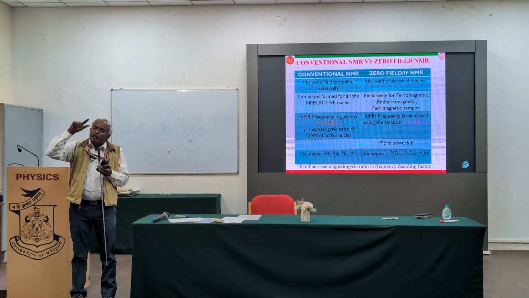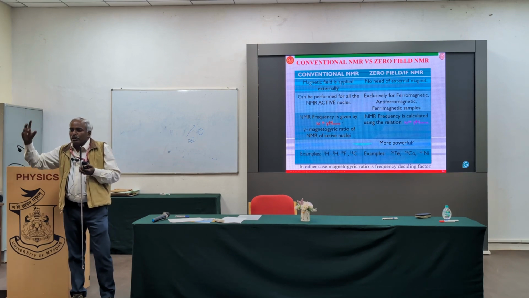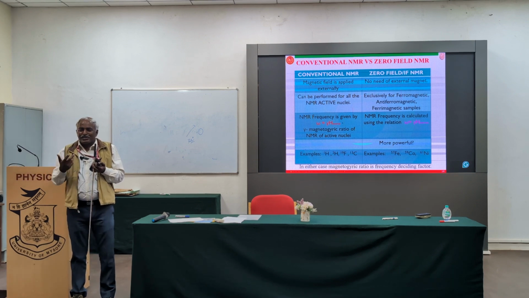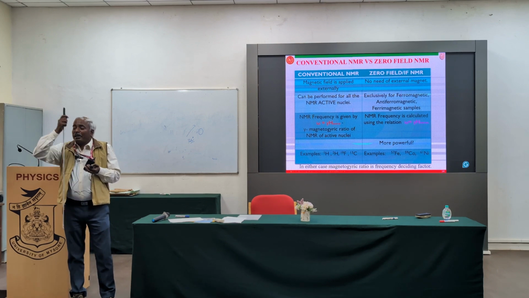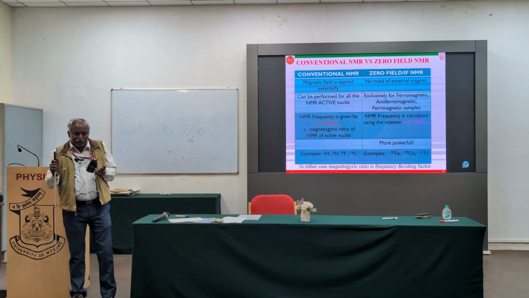Earlier in my job, though I did multi-nuclear, I was able to change the magnetic field. I can observe proton, phosphorus, fluoride easily. But here I don't have control over that. The system tells me what field I have to work at to detect it. Hence, I have to rework my entire electronics to make it work at that particular field.